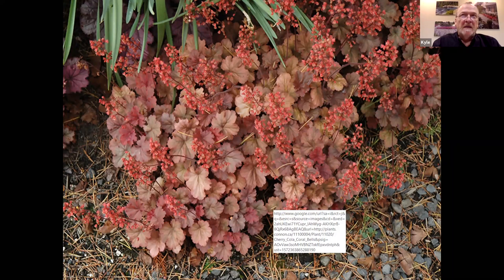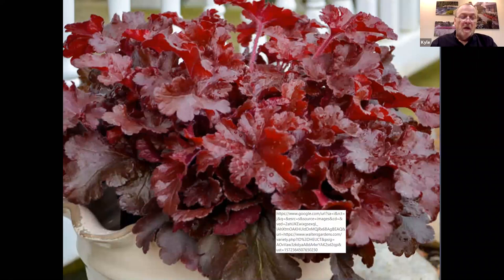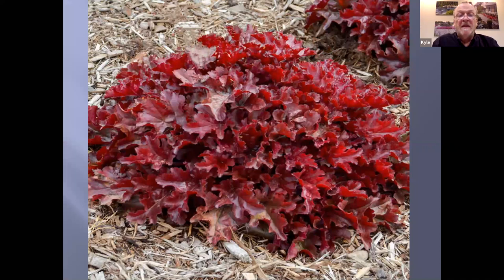The leaves on Cherry Cola start really bright red in the spring and then fade to a more dull red through the season, but you still have those red flowers freely produced throughout the season. Purples and blacks are very common colors, but the reds, oranges, and yellows seem to be the most popular right now because they're so different and there are so many nice new varieties coming out. Cherry Truffle is part of the Dulce series in Proven Winners — the Dulces have large leaves but the plants are not quite as big as the Primos. Cherry Truffle has a nice red that holds through the season with a nice shiny red foliage pretty late into the season.